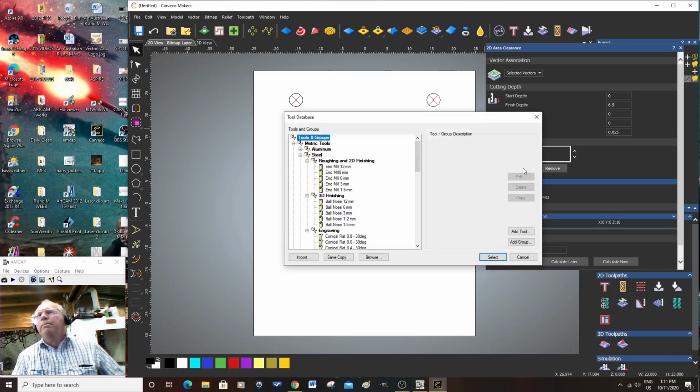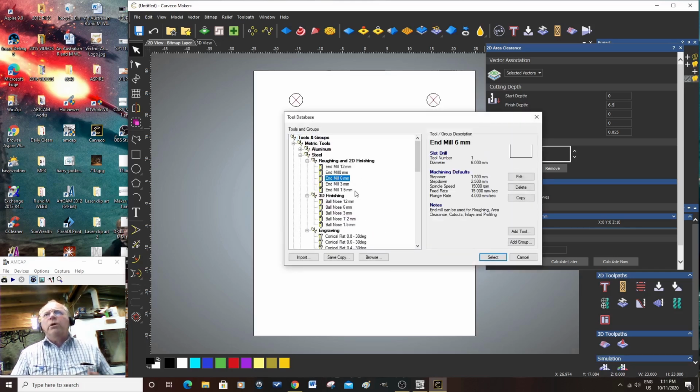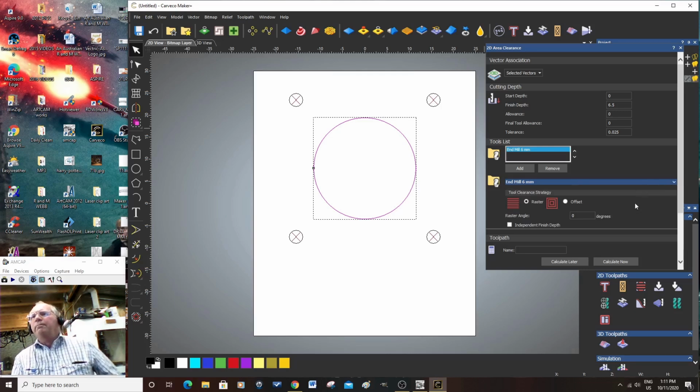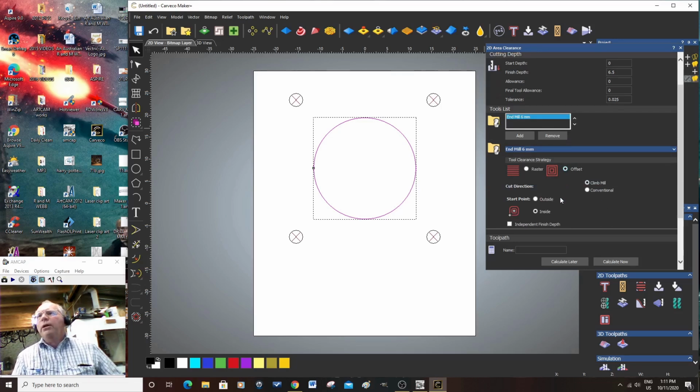Add a tool. Okay, 6 millimeter end mill. Select. And we can go in here and edit. Now, I always use an offset vector. I want a nice clean hole. I don't want to raster and go back and forth.